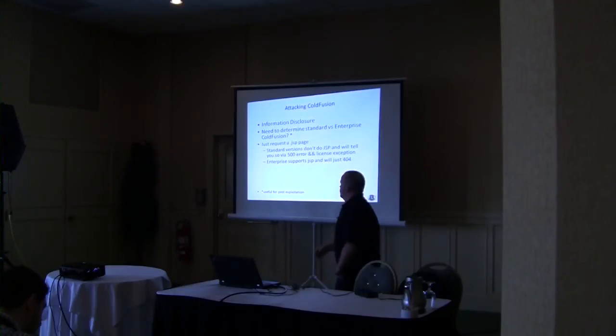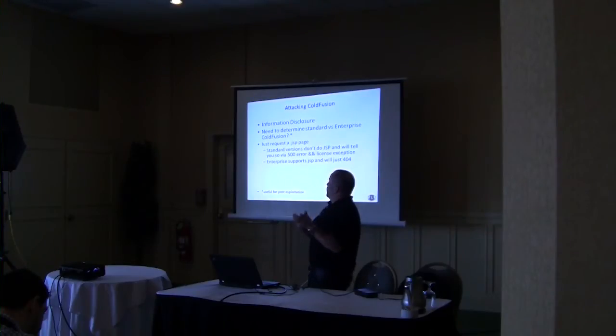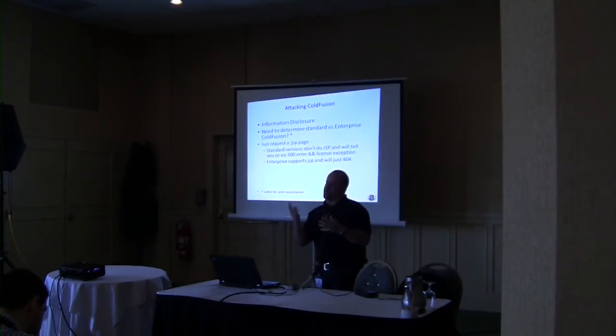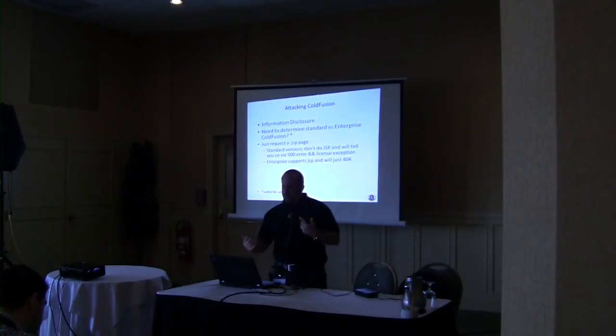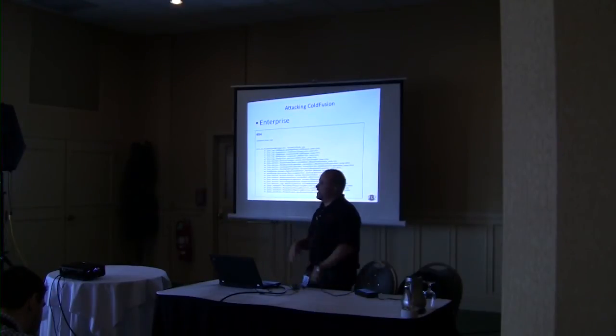So, information disclosure. ColdFusion comes in Enterprise and Standard. Enterprise allows you to also run JSP in conjunction with ColdFusion, whereas Standard will only run ColdFusion and HTML. If you want to find the two, it's pretty simple. You basically look for a non-existent JSP page. If you get a 404, it's Enterprise because it handles JSP.